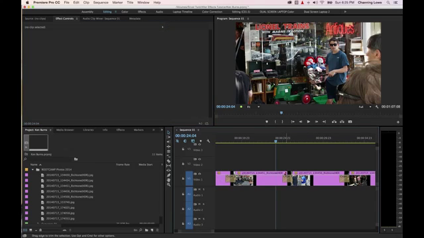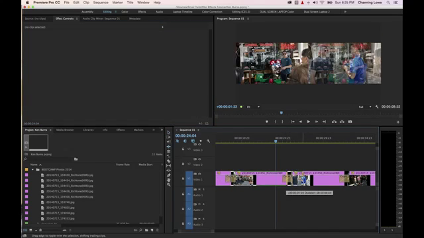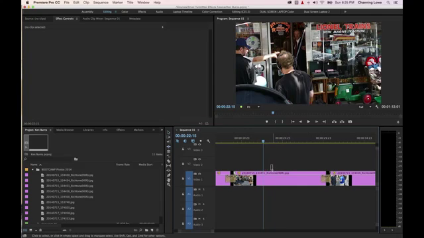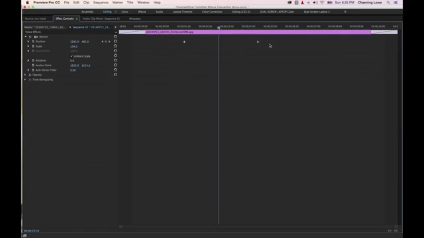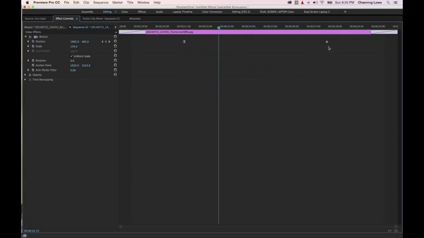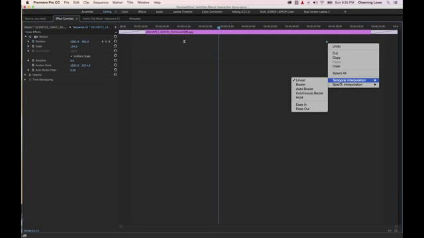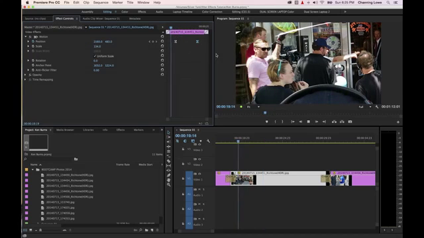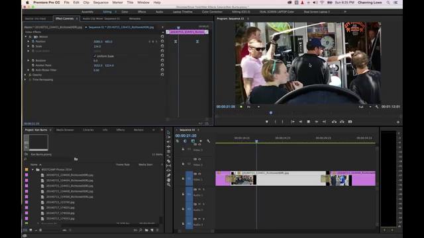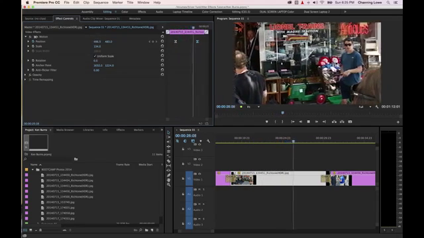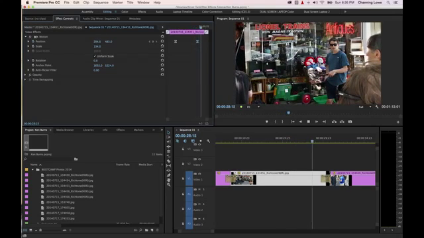So I'm going to go down in my timeline, hit B for my ripple edit tool, expand that by about 4 or 5 seconds. And now I'm going to select the clip, go up to my controls panel, and I'm going to make that last longer. And now I'm going to right click, do temporal interpolation, and tell it to ease out. Right here, we're going to right click and do temporal interpolation, tell it to ease in. Let's take a look at that, see how that looks. And it gradually goes into the move, there we go, and pans over to reveal the other guy in the sunglasses, and gradually comes to a stop.